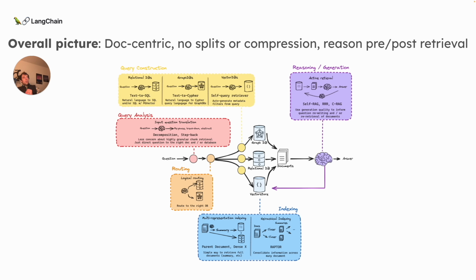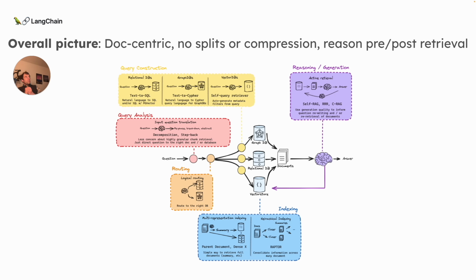And so the overall picture looks like this, where I think the problem of routing your question to the right database and/or to the right document remains in place. Query analysis is still quite relevant. Routing is still relevant. Query construction is still relevant. In the long context regime, I think there is less of an emphasis on document chunking. Working with full documents is probably more Pareto optimal, so to speak. There are some clever tricks for indexing of documents, like the multi-representation indexing we talked about, and the hierarchical indexing using RAPTOR that we talked about as well. These are two interesting ideas for document-centric indexing.